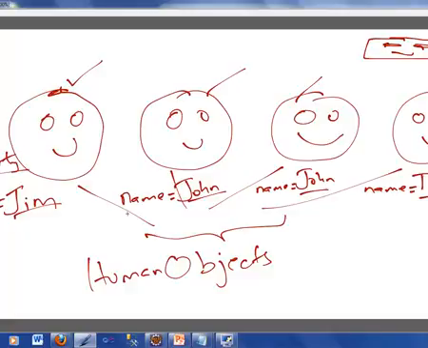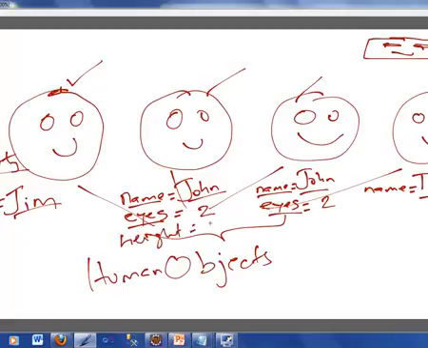What could be another property? Can I say John who has two eyes? Guess what? Both of them are going to respond. So there should be some property which is a unique property. How about if I say height? Hey John, who is 6 feet, and hey John, who is 5 feet.